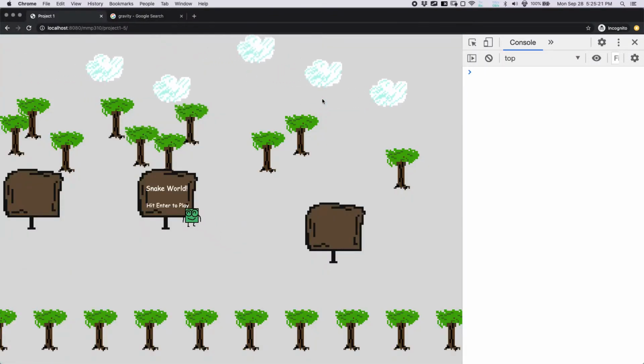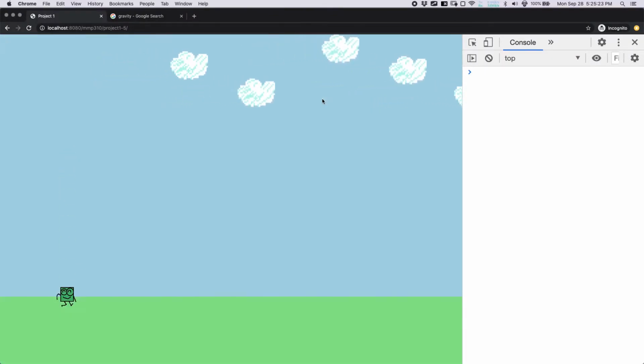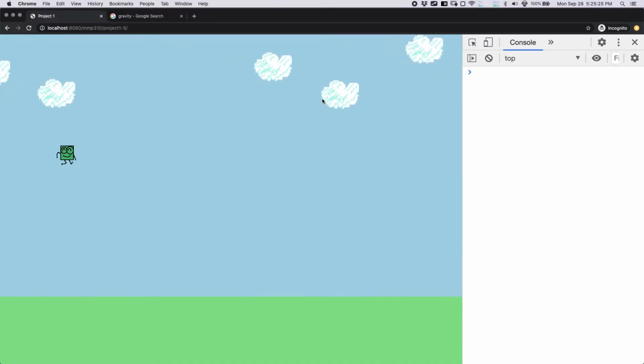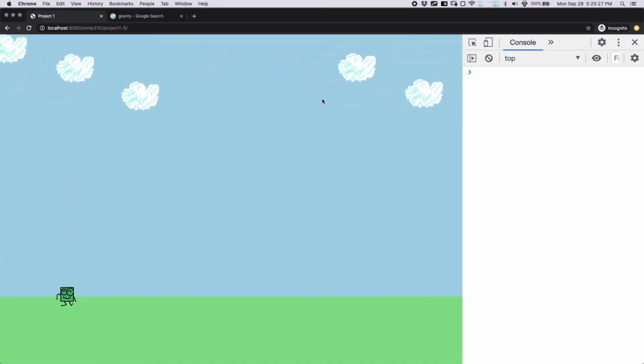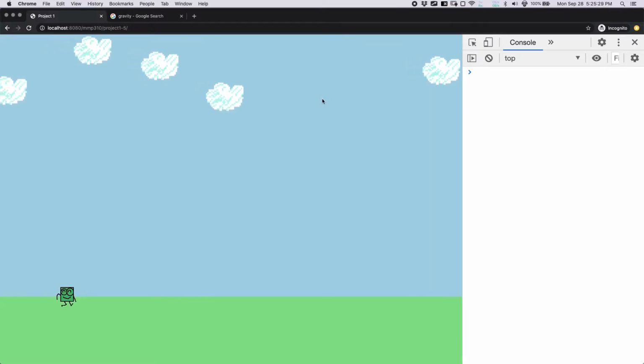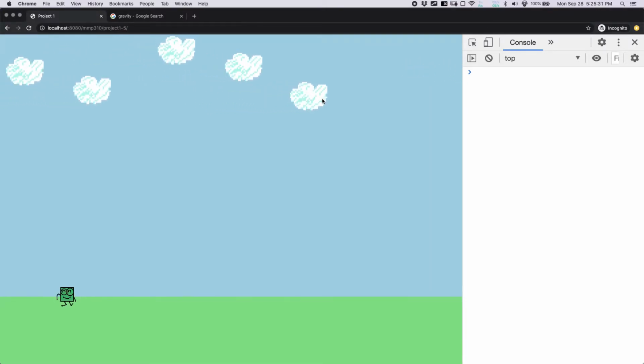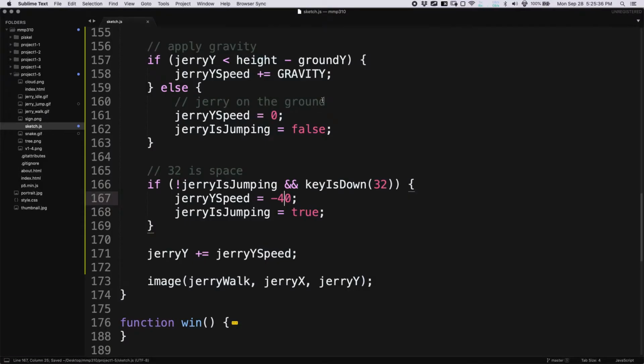And once we add in our obstacles, we'll see we have to kind of balance how much we let him jump. So game dynamics, once we get the basics down, there's this level of like balancing things to make things easier or harder. So that's the basic gravity. That's the basic jumping. That looks pretty good.